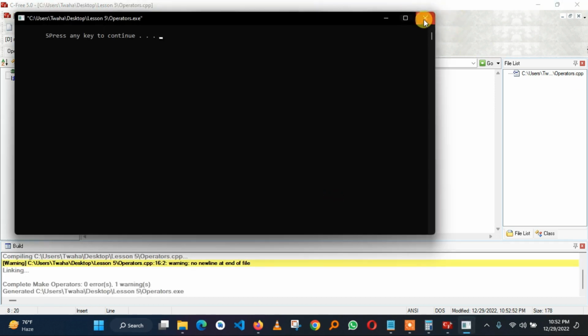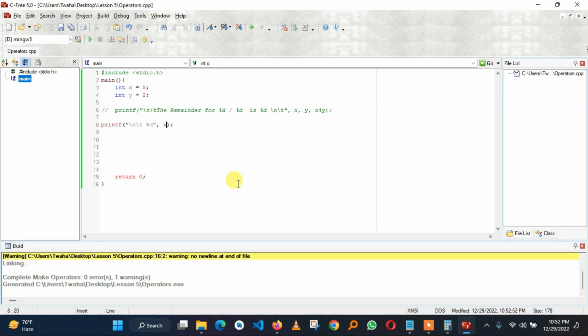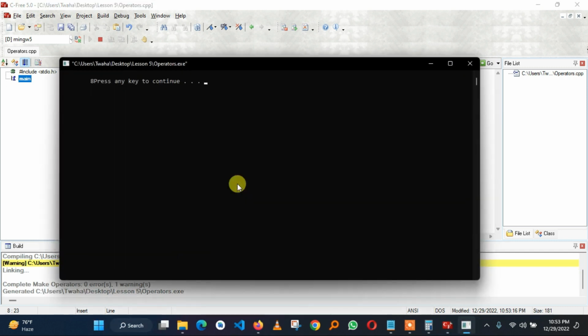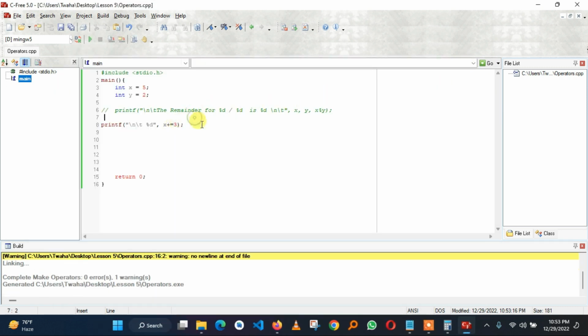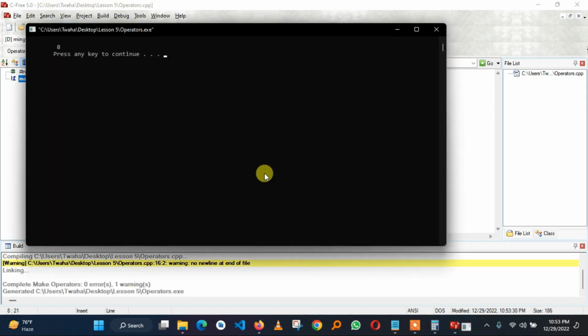Okay. So I want the value of x plus equals to 3. All right. Something like that. But I'll need a new line, new tab. New line, new tab. Okay. So I'm having 8 up here.